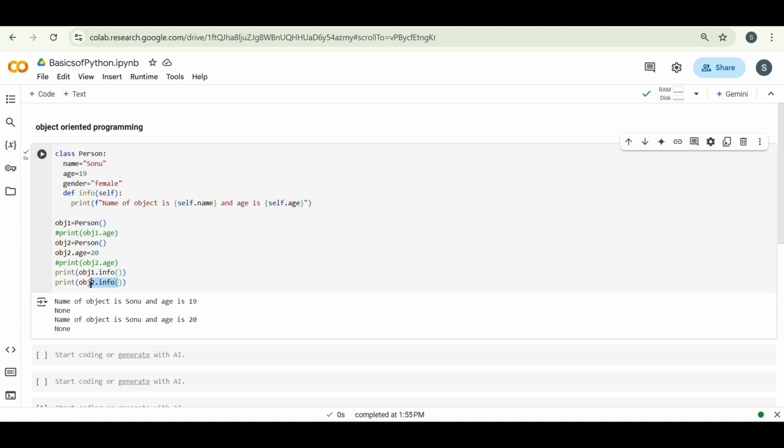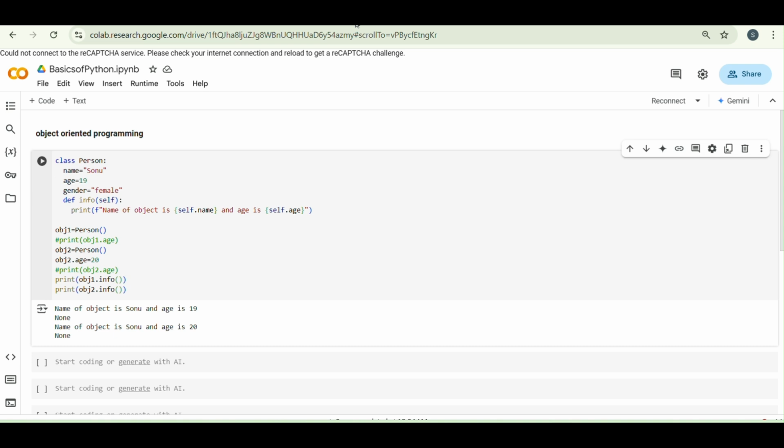And when I call it for object2, self.name refers to object2. So for whichever object you are calling a method, this self parameter will point to that object. I hope this is clear for you, and you'll be able to understand this better when you understand what constructors are as we move along.